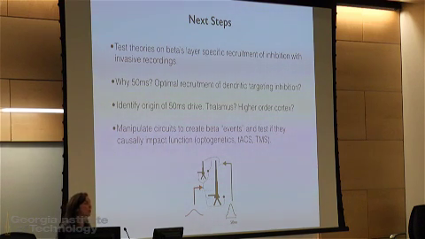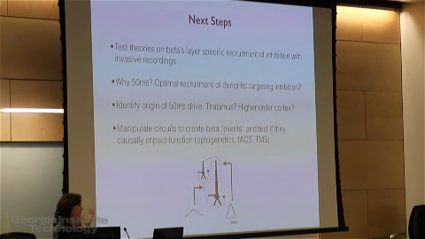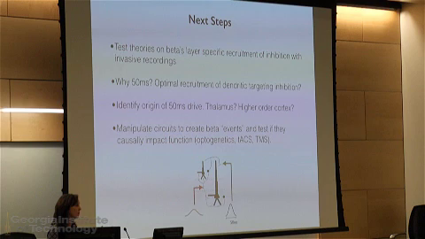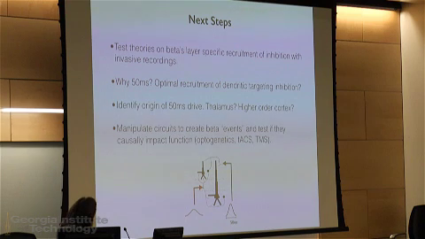We haven't answered the question, why beta, right? If we want to say beta matters for function, we want to say, oh, there's something about a 50 millisecond oscillation that matters for function. We haven't said that. All we've said is there's a 50 millisecond event and this is what it does, but we haven't said, oh, it has to be 50 milliseconds, because if it wasn't 50 milliseconds, it wouldn't work. We don't know that that's the case yet. We haven't identified the origin of this drive. We think it's the thalamus. It kind of makes sense from the literature, but we don't know that.